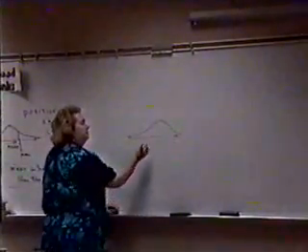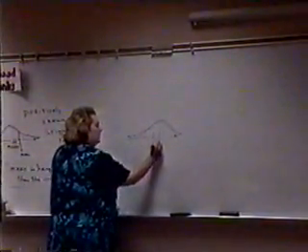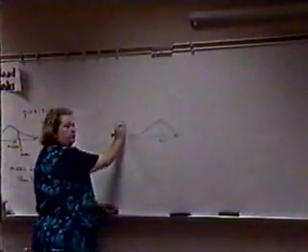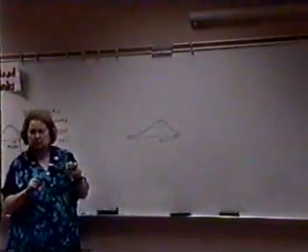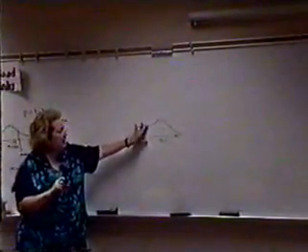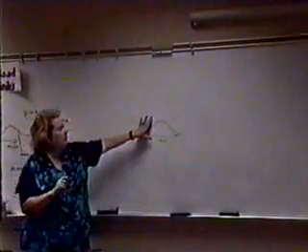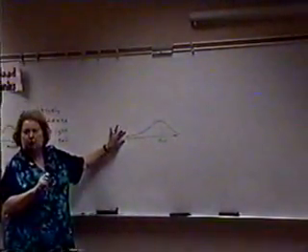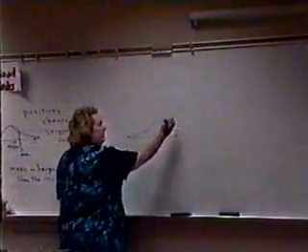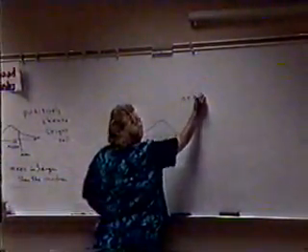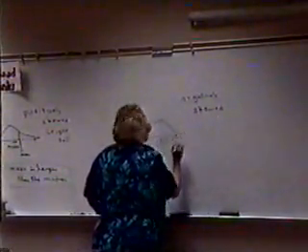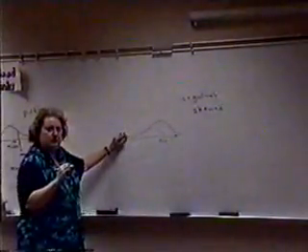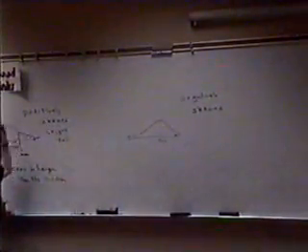This is my picture here. Again, the hump is always the mode because that's the most frequency. If you're graphing frequency outside, the hump is always the mode. Well, this time I have some numbers out here. If the numbers are to the left, that means that they are smaller than the rest. This one is called negatively skewed. Negatively skewed is when you have a left tail. Positive is on the right, negative is on the left. Negatively skewed.